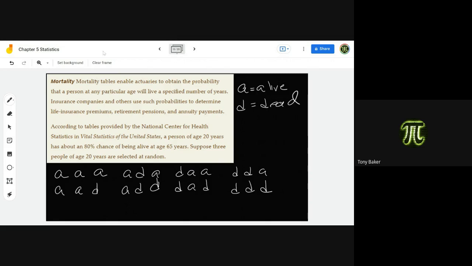All right, so we've done basically the same thing we did with the heads and tails. What is the major difference between this and the heads and tails, other than the fact that people are dying and heads and tails are not? What's the major difference in terms of probability? 80%. Right. Heads and tails is a 50-50 chance. Alive and dead, you have an 80% chance of being alive and a 20% chance of being dead. So the numbers are different when we're looking at the calculations for it. Okay?